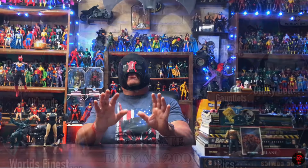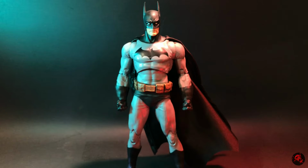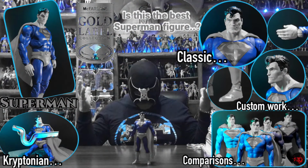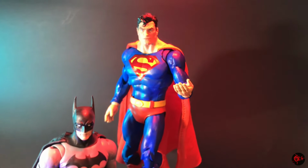Now coming in at number four, a recent figure that I did show you guys, which was a little bit of a custom of that Dick Grayson as Batman, turned into a more 2000 style era of Batman with the pouches and the long ears. Now the Superman is the recently reviewed Gold Label Superman 1000, which is a really fun figure, really sought after figure right now that people are really trying to find.